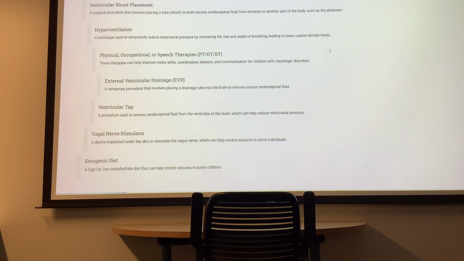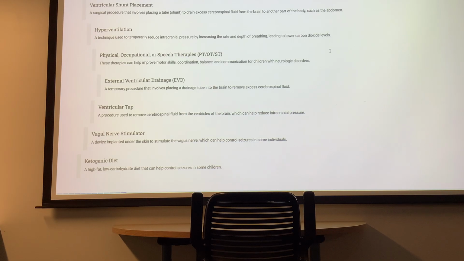So what you'll see is that someone who has one, it's implanted, sticks out a little bit, and comes down the side of their neck, and then goes down, and it's coiled in their abdomen. If you were to take an x-ray, you'd see that it's coiled in there. Why would it be coiled in there? Okay, think about it. We'll talk about hydrocephalus in a little bit. We'll talk about more of that, okay?